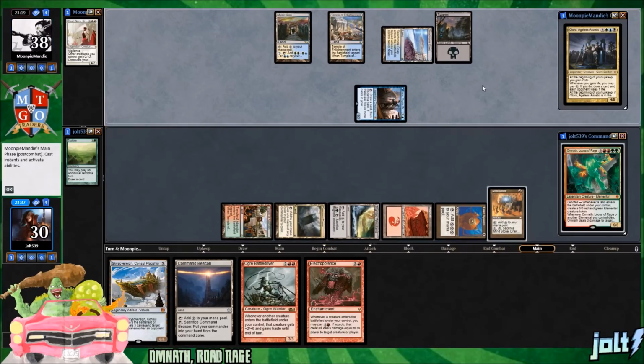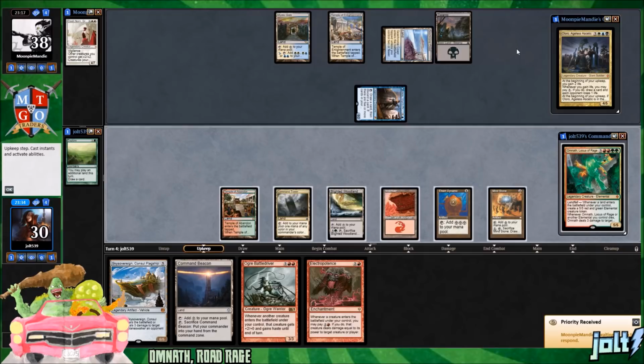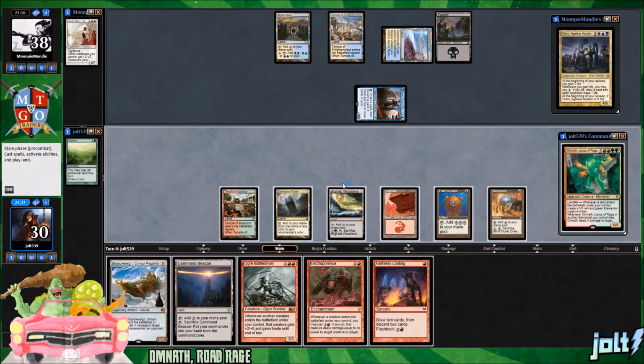I'm trying not to come across as salty against Oloro, but I've never enjoyed playing against Oloro. I'll just leave it at that. If you're an Oloro player, hey, more props to you. I play Nekusar, so I know what it's like to play something that's not well received. So, not that I'm messing up on Oloro. Now, as far as what we've got going on right now, we can get the Command Beacon down.